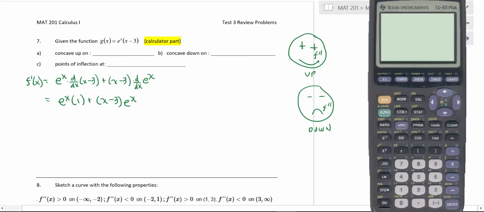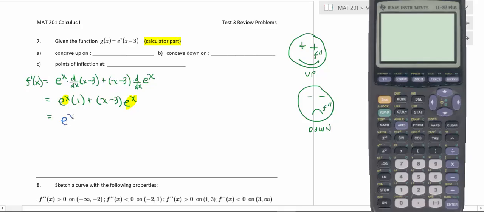Okay, so that's your derivative. And then you probably want to go ahead and put this in a factored form. Now, ultimately on this one, you've got to find the second derivative though. But I'm going to go ahead and factor it because it might make the second derivative a little bit easier. Okay, so let's do that.